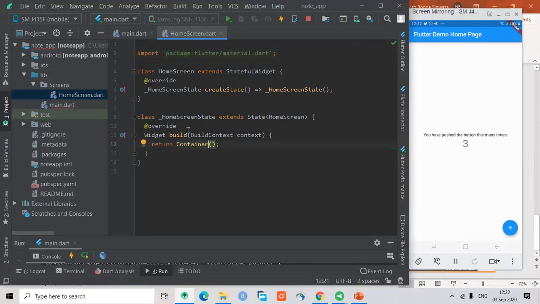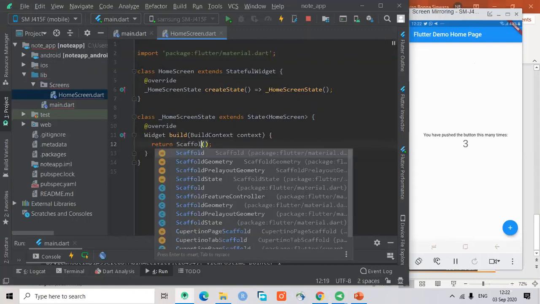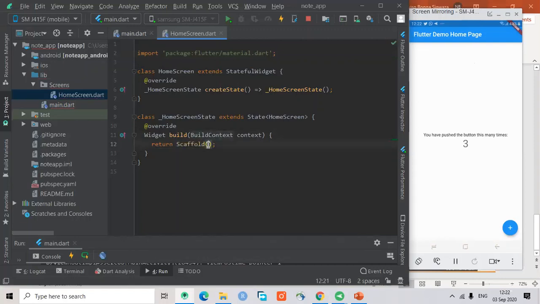Here, this build method is responsible for building the widget tree. So what you're going to return here is a scaffold. A scaffold is just one of the widgets that you can use, and the nice thing about a scaffold is that it has an app bar included.